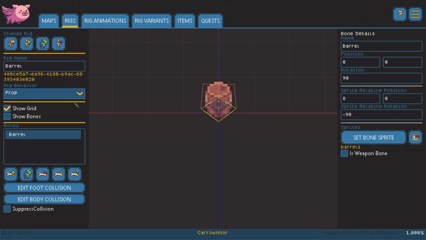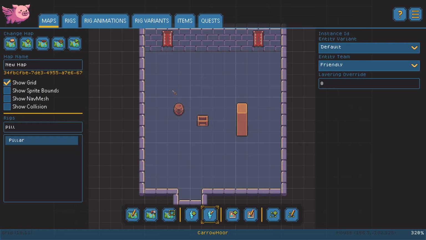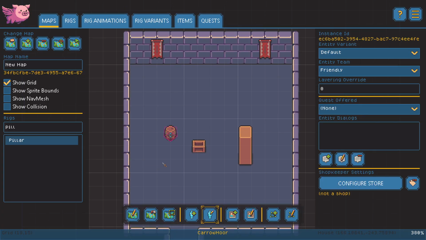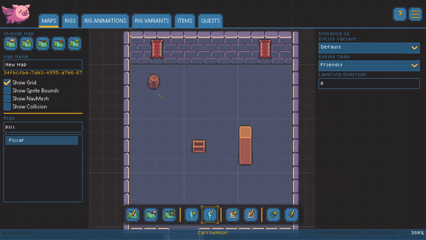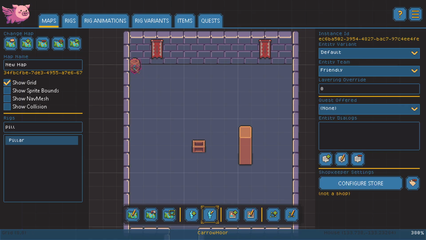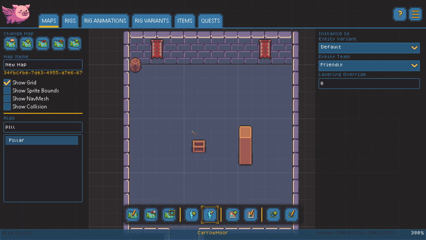This barrel is a type of prop. And I don't remember how deeply we covered this, but rigs have a set of behaviors: prop, container, and character. And we're going to review each of those behaviors right now. So props are really simple. They're basically anything that has collision. They can have animations. They can actually have dialogue, and we'll go through that in a little bit. But they're the most simple kind of entity.